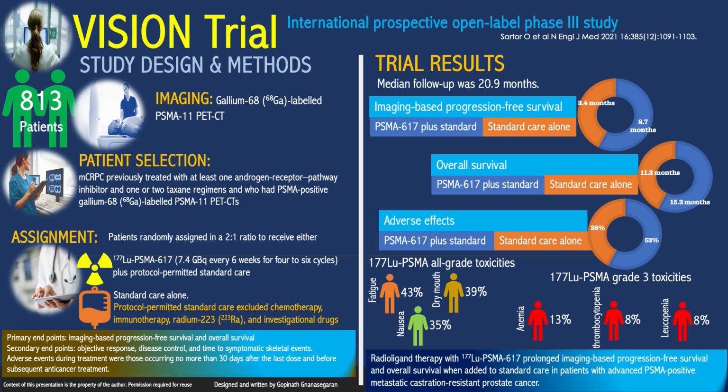In conclusion, radioligand therapy with lutetium PSMA prolonged imaging-based progression-free survival and also overall survival when added to the standard of care in patients with advanced PSMA positive metastatic castration resistant prostate cancer. Therefore, this trial changed the paradigm of prostate cancer treatment, and based on this trial, many other trials have been started, and more and more positive findings are coming in using PSMA in various stages of prostate cancer.